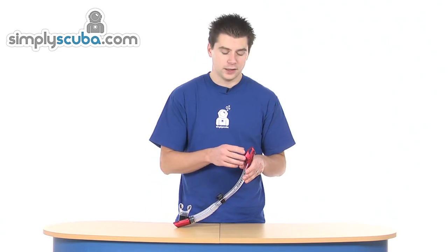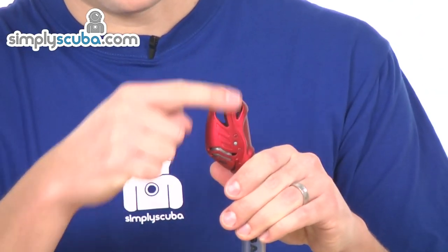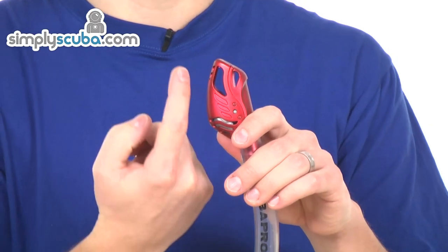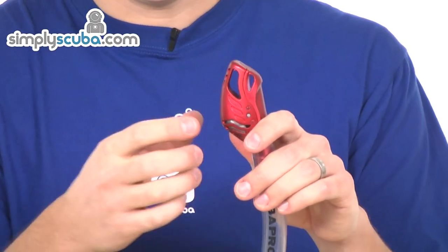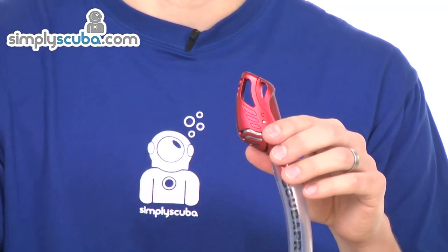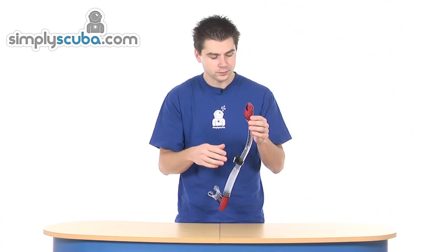The idea of a dry top valve is that it's basically got a little float inside this piece. And as the water level comes up, the float is lifted up and shuts a little flap over the top of the snorkel. So obviously, as you duck down, the valve shuts, water is prevented from going down into the snorkel itself, and as you come back up, obviously the float drops down, valve opens, and you're allowed to breathe naturally as before.